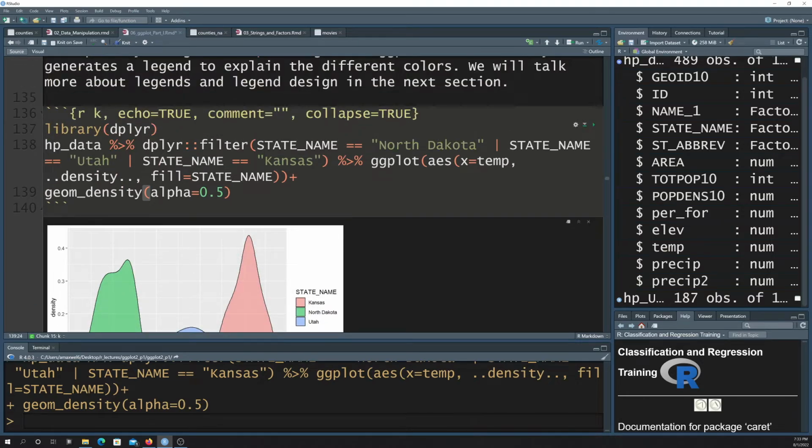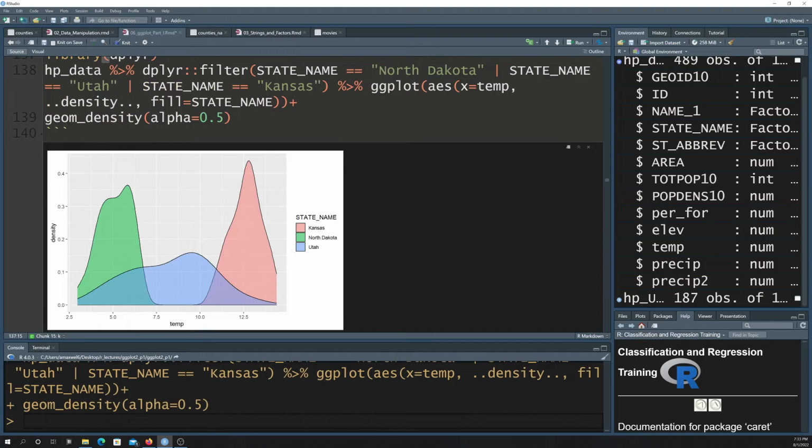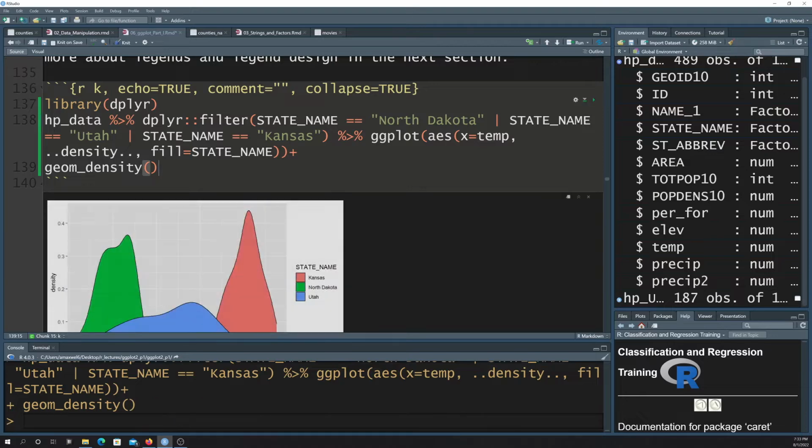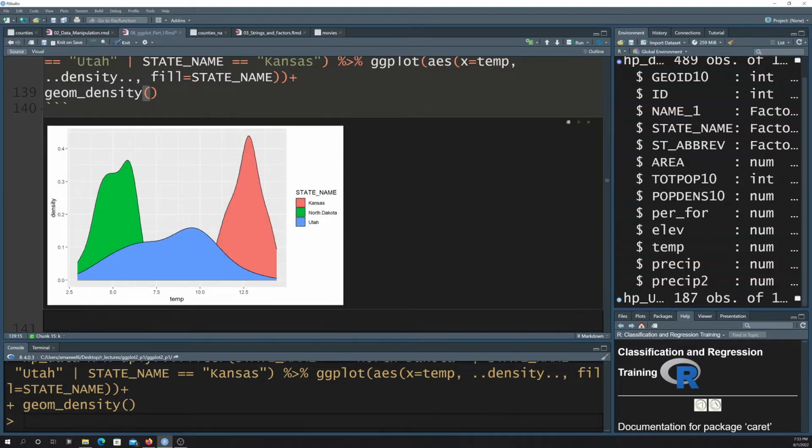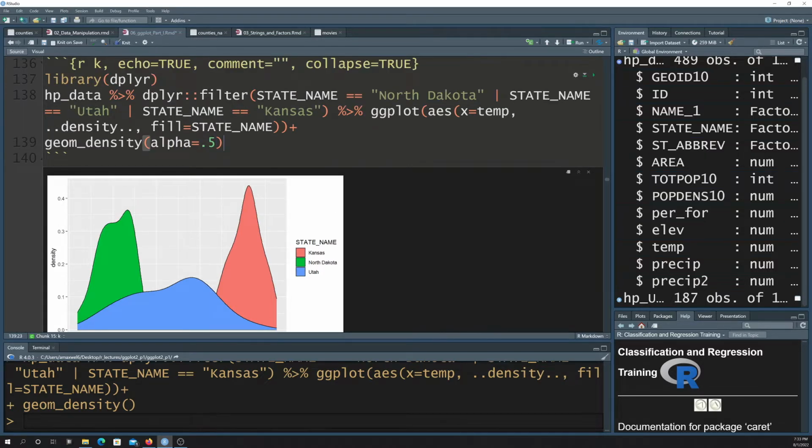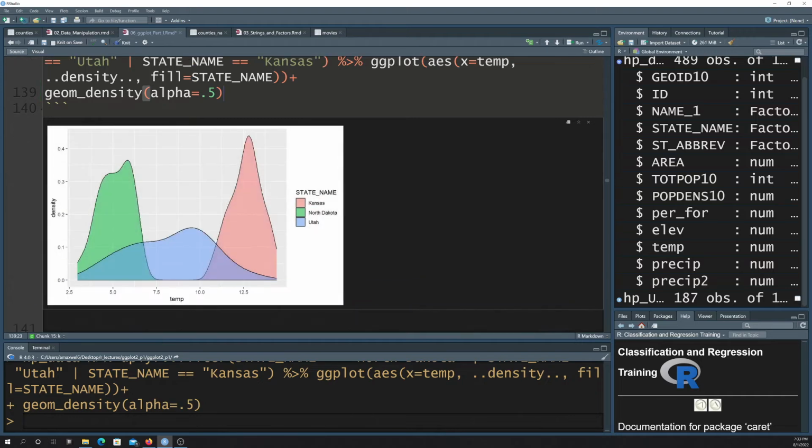So anyway, you can include these plots as part of the piping operations if you want, or obviously you don't have to. Another side note is this alpha. What that specifies is the transparency. If we didn't set an alpha here, let me just run this real quick, then you can see that there's no transparency. But when we add an alpha, that makes it a little easier to see through, and you can actually see the different curves.